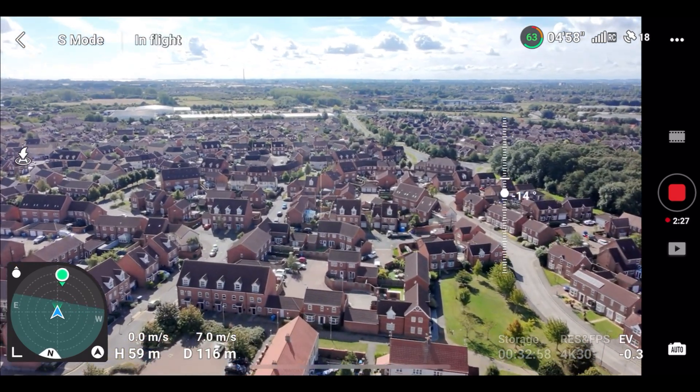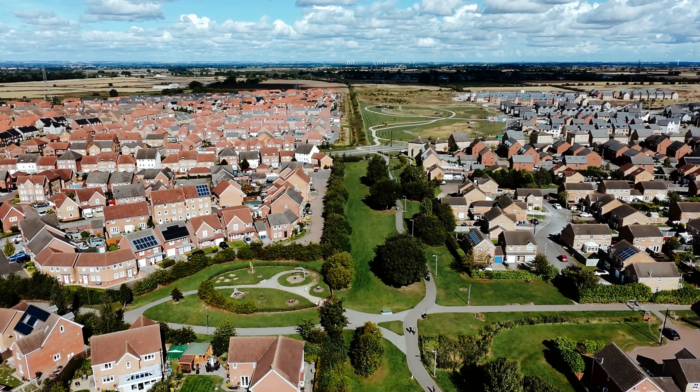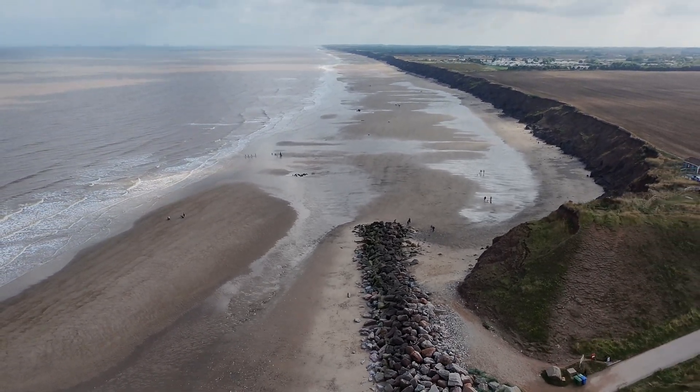Let's take that final turn and head the DJI NEO back to the home point. This little DJI NEO continues to impress me. It might not give the best video or photo quality when blowing images up on bigger screens, but for social media — Facebook, Instagram — the quality is more than adequate. When it comes to features: all of the smart modes, app control, palm take-off, the ability to use it with the DJI goggles, and full functionality using a DJI RC controller with excellent OcuSync signal — if you want to fly this in a built-up area, which due to its low weight and small size you are perfectly entitled to do in most countries, this is, especially at the price point, just an incredible piece of kit.